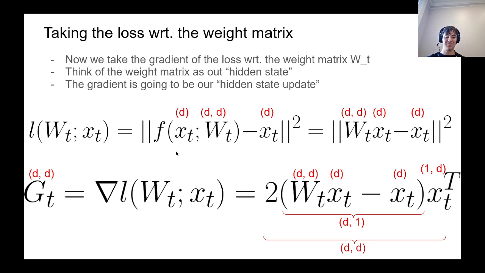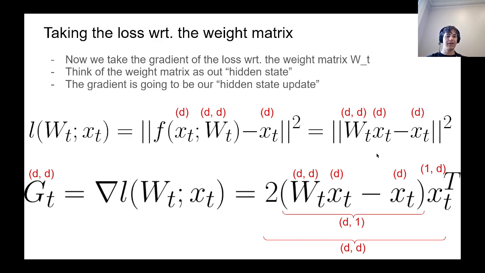Let's see how this becomes an RNN. So we have this reconstruction loss. Our inside model is going to learn based off that, and it's going to learn by gradient descent. So what we do is we define this gradient with respect to the weight matrix itself. We take the gradient of the loss with respect to the weight matrix, and this gives us this formula here. So this is our loss.